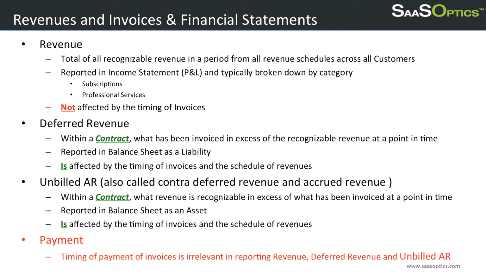Now, deferred revenue is affected by the timing of invoices and the schedule of revenue, because deferred revenue, by definition, is the total of what's been invoiced in excess of the recognizable revenue at a point in time. So unlike revenue that's not affected by the timing of invoices, deferred revenue absolutely is affected by the timing of invoices. And this is why, and as well with the revenue schedule.